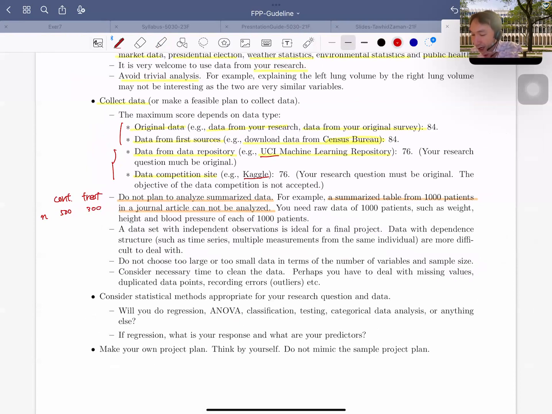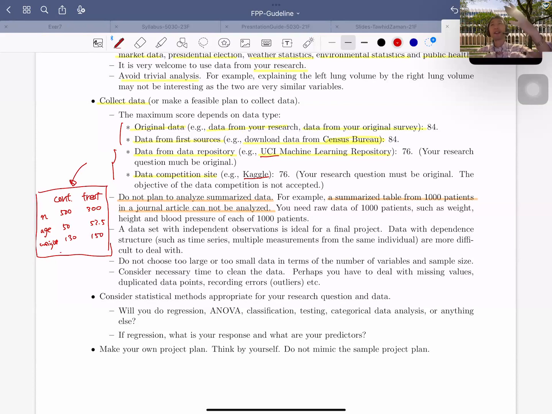The average age is about 50 here and maybe 52.5 here, and the average weight is 130 pounds here and maybe 150 pounds here, or something like that. If you only have a summarized table, you cannot really analyze the data, right? To analyze data, you need all 500 values of ages and weights. So already summarized data cannot be used.